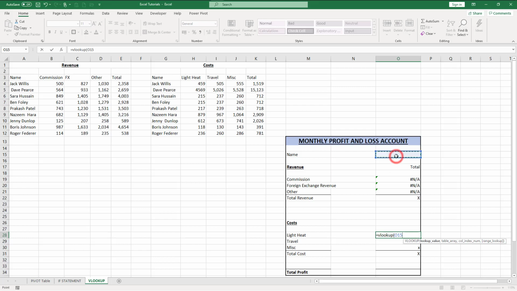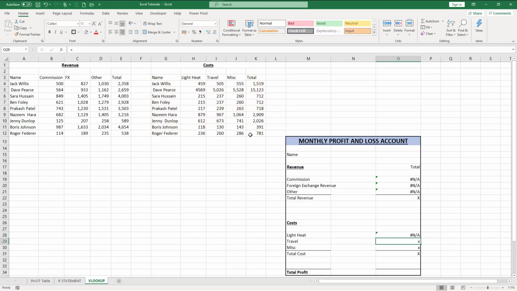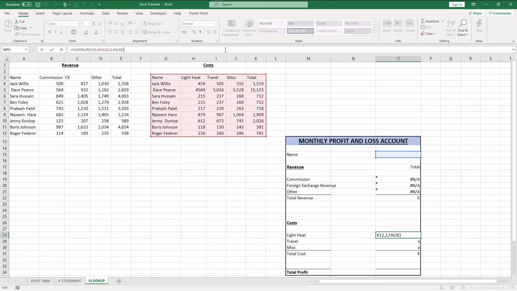So the first step is to carry on as normal. It's 2 again and false. Perfect. Now, I just want to drag this down so I don't have to keep repeating the same process. Now, in order to do this, it requires making absolute values. Absolute values are where you put a $ in front of a cell reference, and wherever the $ is, that reference won't move. Let me explain.